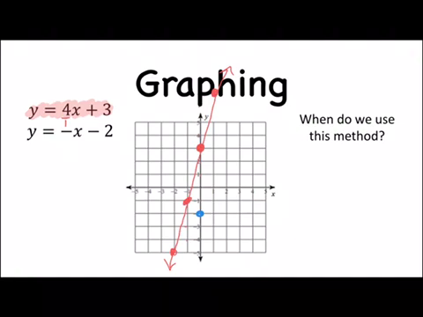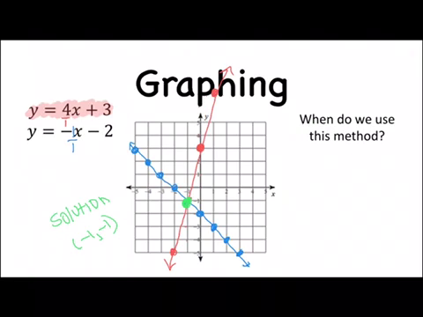Now its slope doesn't have a number written in front of x, but we know that means 1 over 1. And it's negative, so we should go downhill. Down 1, right 1. Down 1, right 1. Down 1, right 1. The reverse would be up 1, left 1. Up 1, left 1. Up 1, left 1. And we can see that our 2 linear equations intersect. And so our solution would be right here. The solution would be at -1, -1.